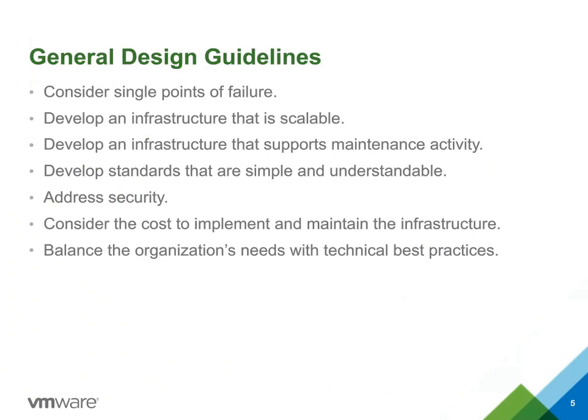So the first bullet points out that an architect is going to strive to eliminate single points of failure from the design. For instance, in the networking portion of the architecture, the architect is going to set up network connectivity between virtual machines, the hosts, and other components in the infrastructure. And one of the primary components that makes that possible is the physical NICs in the ESXi hosts. Now, another word for physical NIC in this case is VMNIC. Those VMNICs potentially represent a single point of failure.